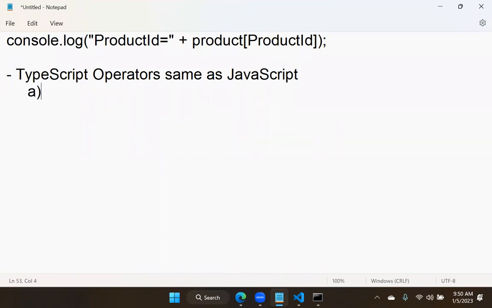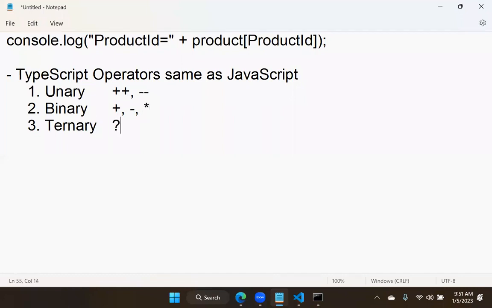You have unary operators, binary operators, and ternary operators, am I right? Unary operators: plus plus, minus minus. Binary operators: addition, subtraction, multiplication, division. Ternary operator: question mark, colon.